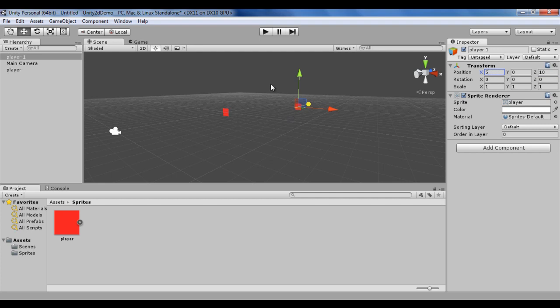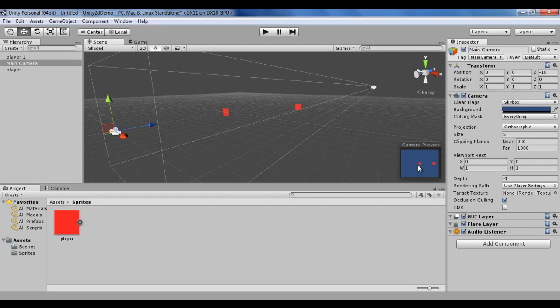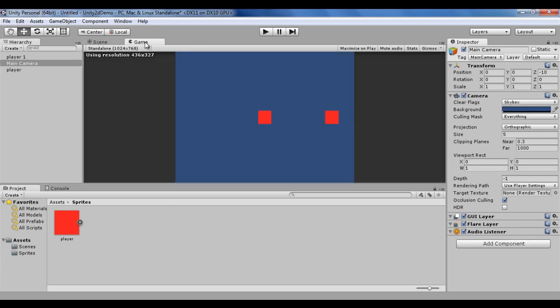And now I see in the camera preview. If I click on this camera preview, you can see that we have both the game objects available. Let me switch to game view. If you observe here, even though this game object is very far away from us, it is displayed at the same size. There is no difference. Can you see any difference between them? Both are displayed in the same size. Both look like they are in the same position. Only the x position is different. It looks like that.